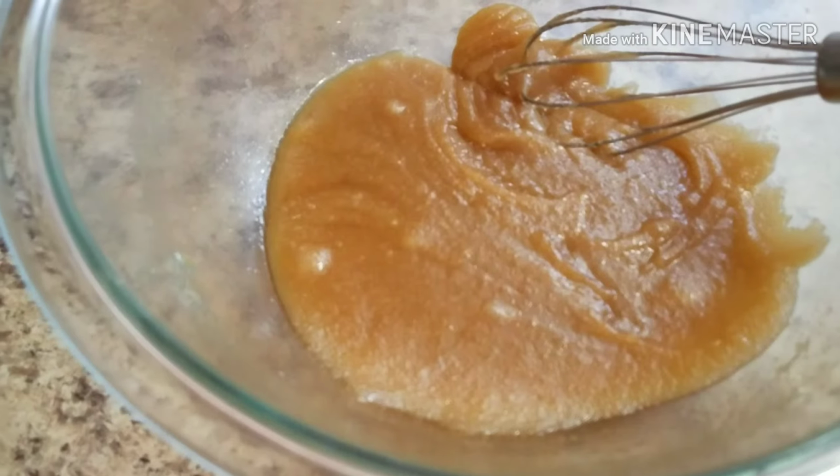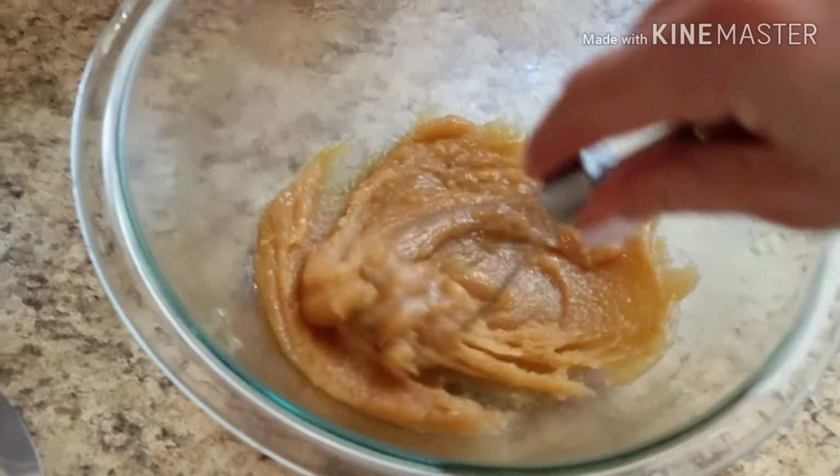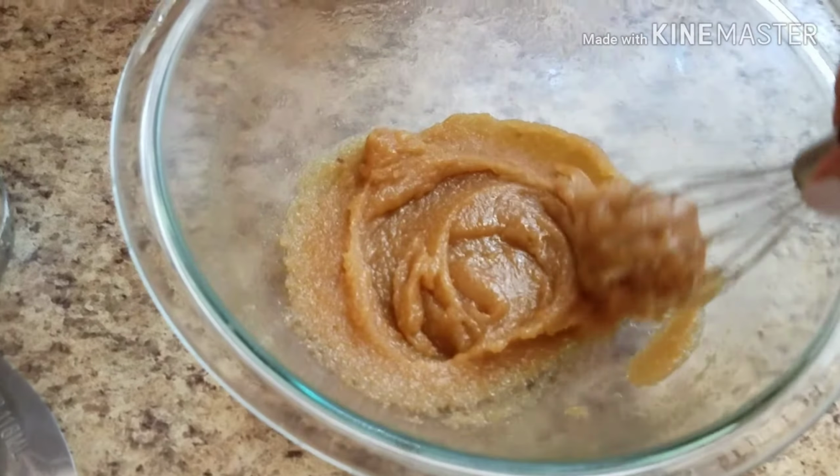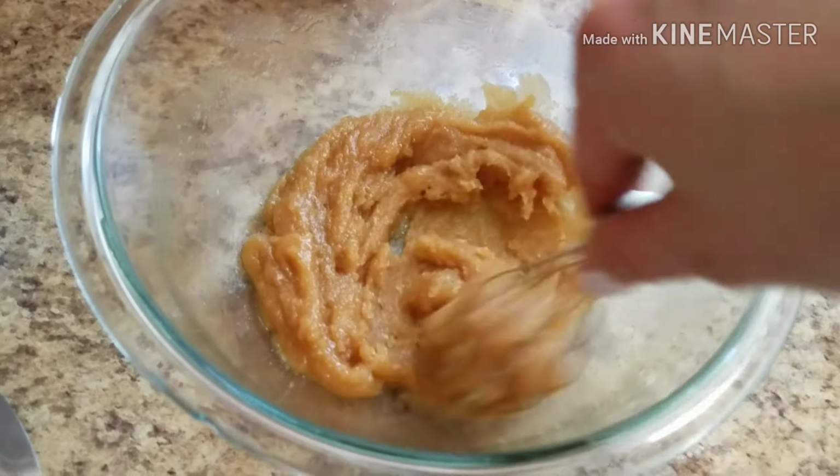This is what your butter and sugars are going to want to look like, so they're not separating anymore. You will notice that when you first start to mix them, the butter will definitely separate from the sugar. So this makes sure that everything is nice and combined.